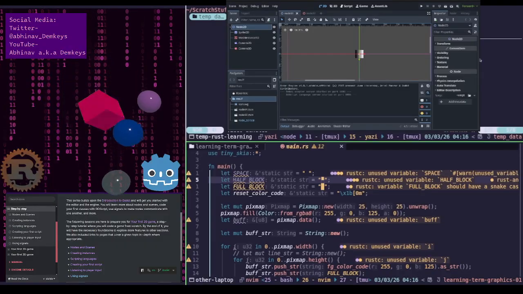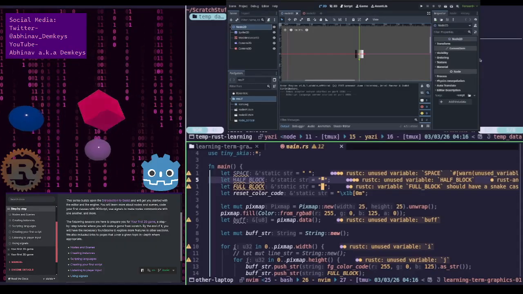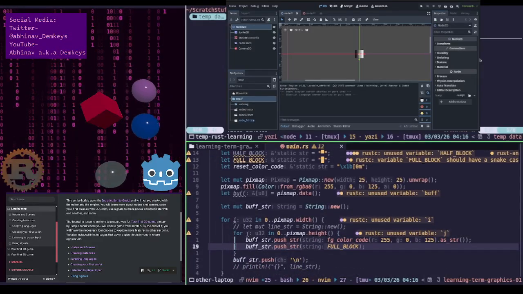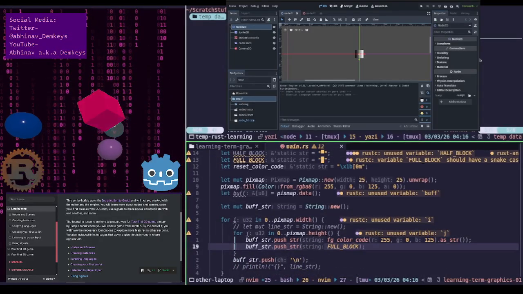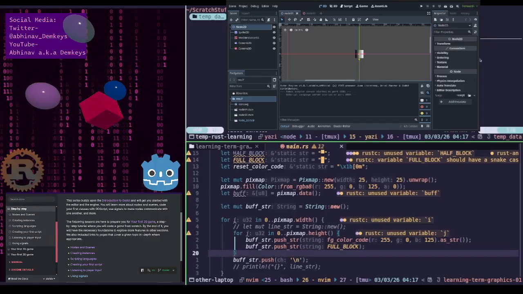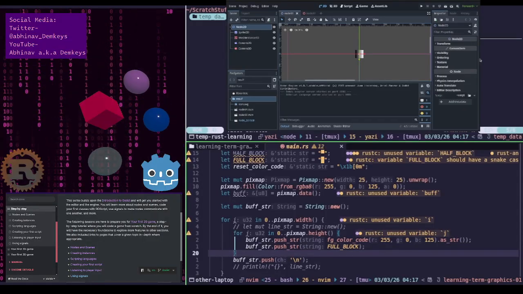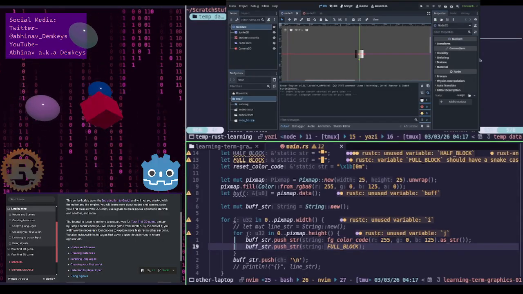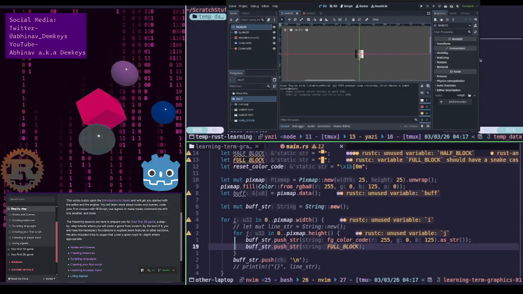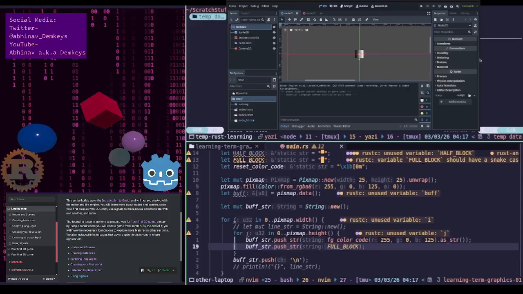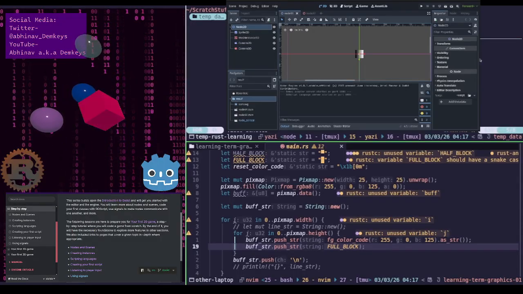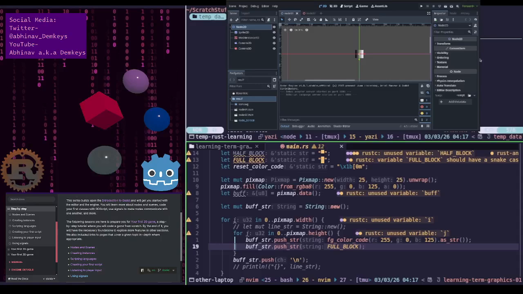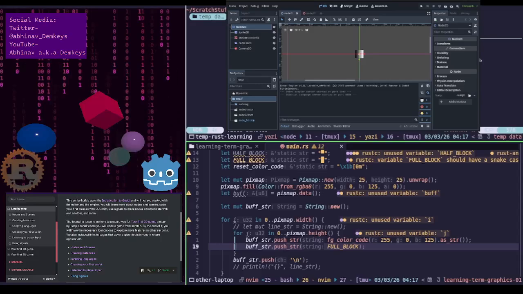For now, what I wanted to do is find a simple way to print out graphics to the terminal, specifically ASCII graphics. Well, this isn't exactly ASCII graphics. This is more ANSI graphics, if that's even a thing, because we're using ANSI code sequences to change the state of the terminal and to quote unquote draw stuff in the terminal.